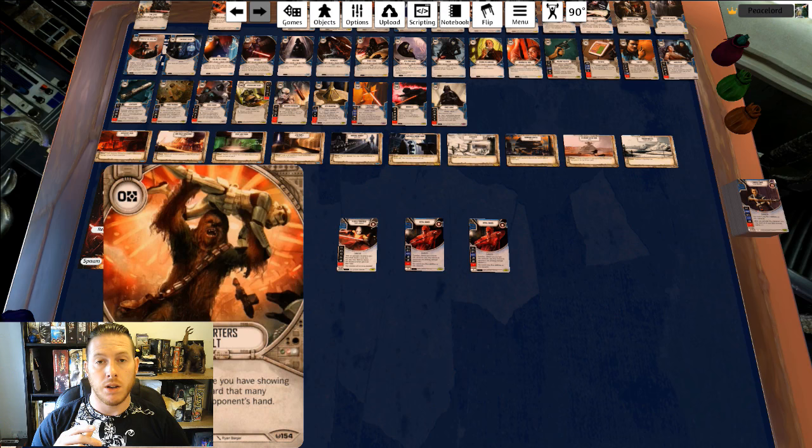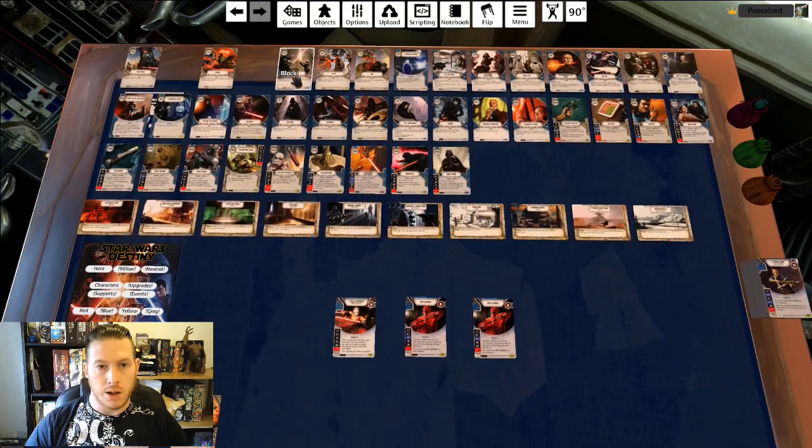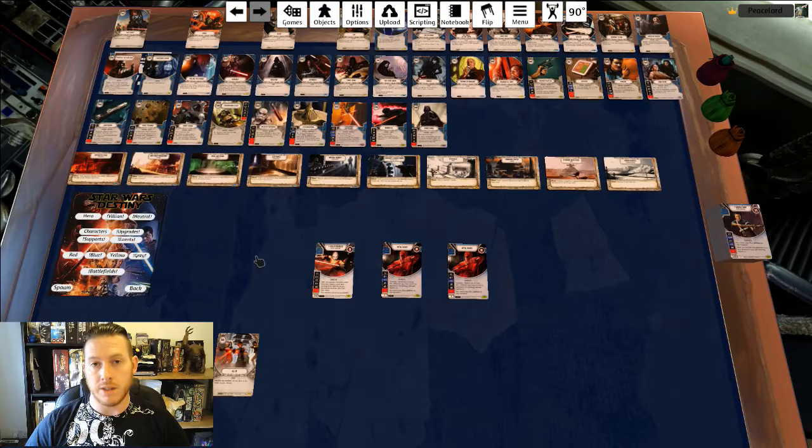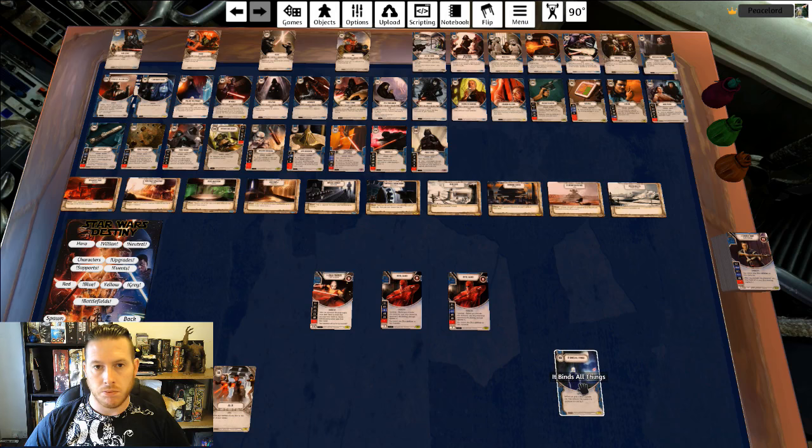So that's really potentially strong with the Asajj Ventress. A Block, too much. All In. There is going to be some Focus, so we'll stick it in. And I'm still consistently amazed how good All In can be and how much of a finisher it can be. It binds all things. We'll put it in because it might be useful.